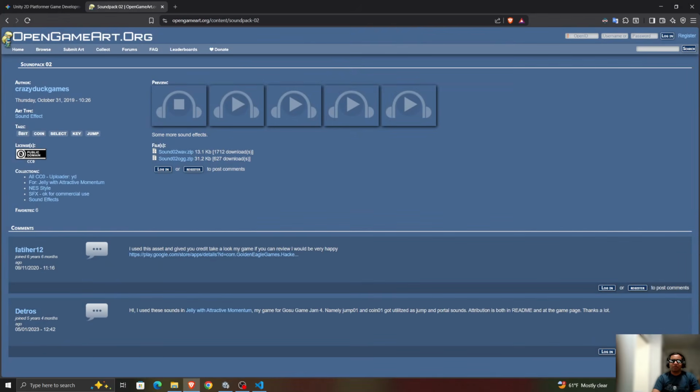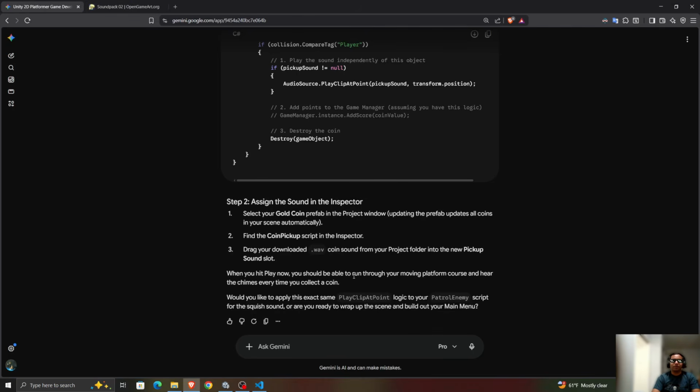Okay, so let's ask Gemini if there's a good way to increase the volume there. Coin sound or points pickup sound is in place, but it is too quiet, or it feels too quiet.